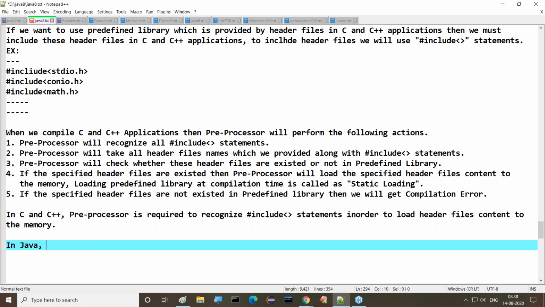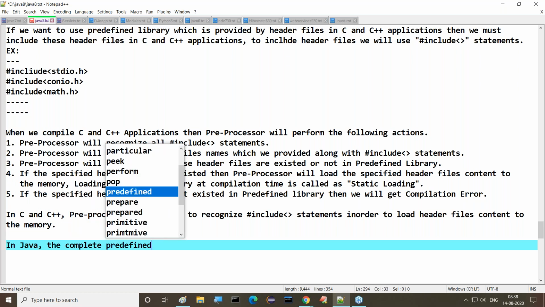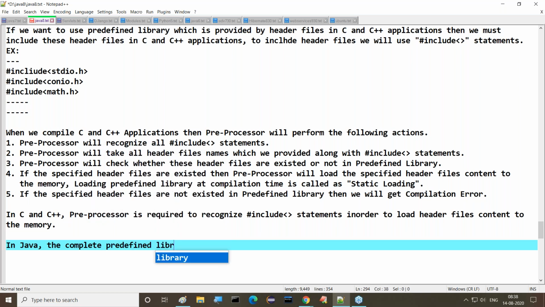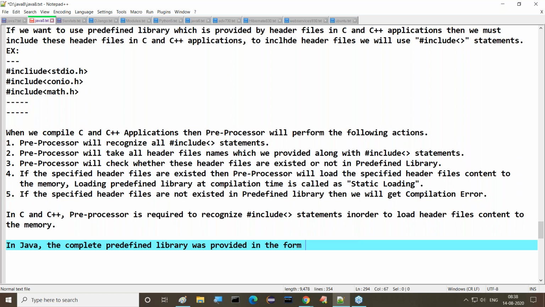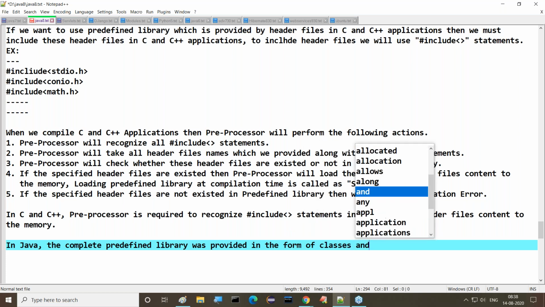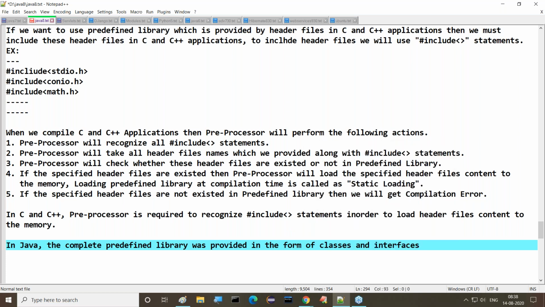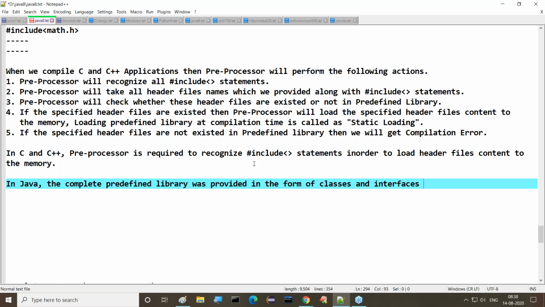In Java, the complete predefined library was provided in the form of classes and interfaces. Am I right or not? If you have any awareness of Java, we can easily understand it.